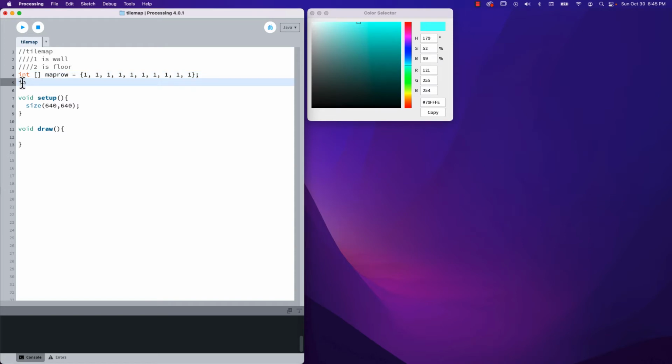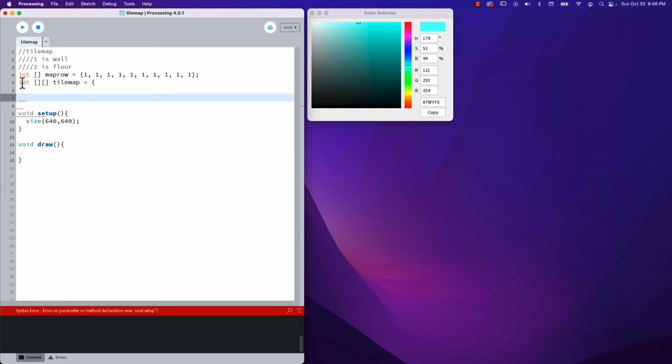So it looks like this. So int, then we just do, well, not curly braces, square brackets, and I'll just say it is tileMap. And now this time, when we make the tile map, we're going to set it equal to a curly brace, we'll do a couple returns and another curly brace.